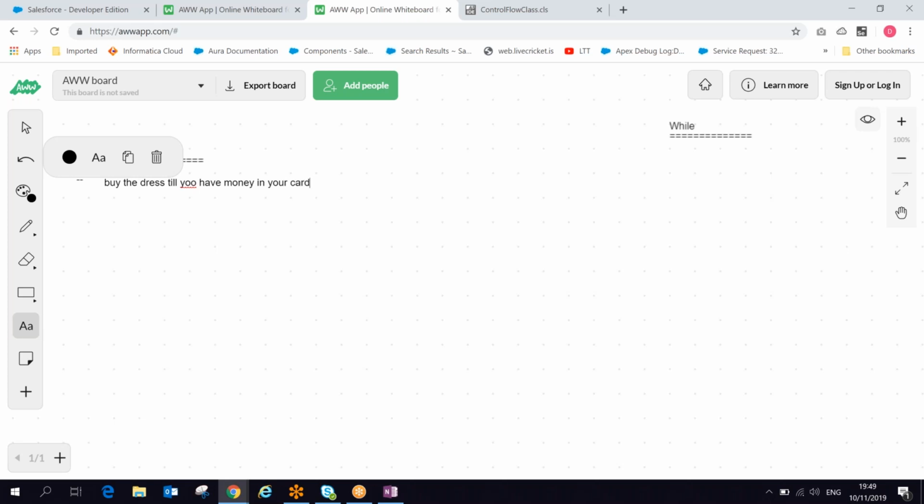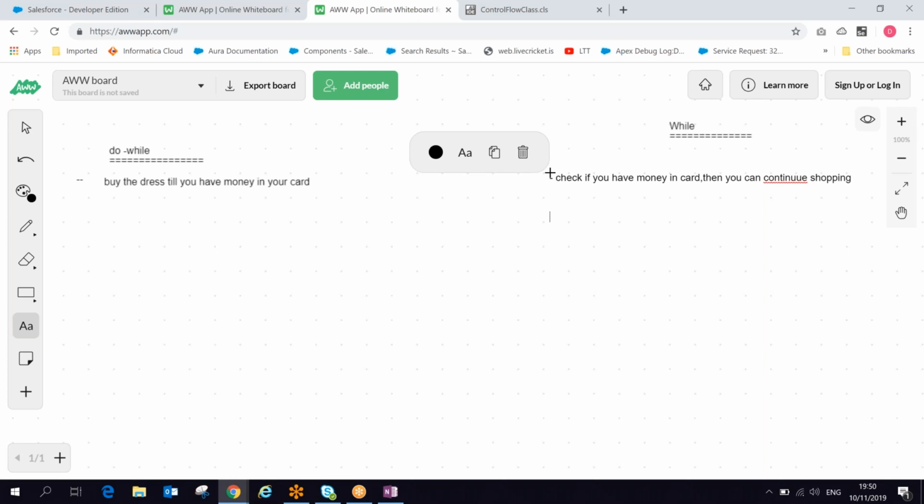Or somebody will say, okay, check if you have money in the card, then you can continue your shopping. These are the two statements I'm saying. Let me define how it's happening.